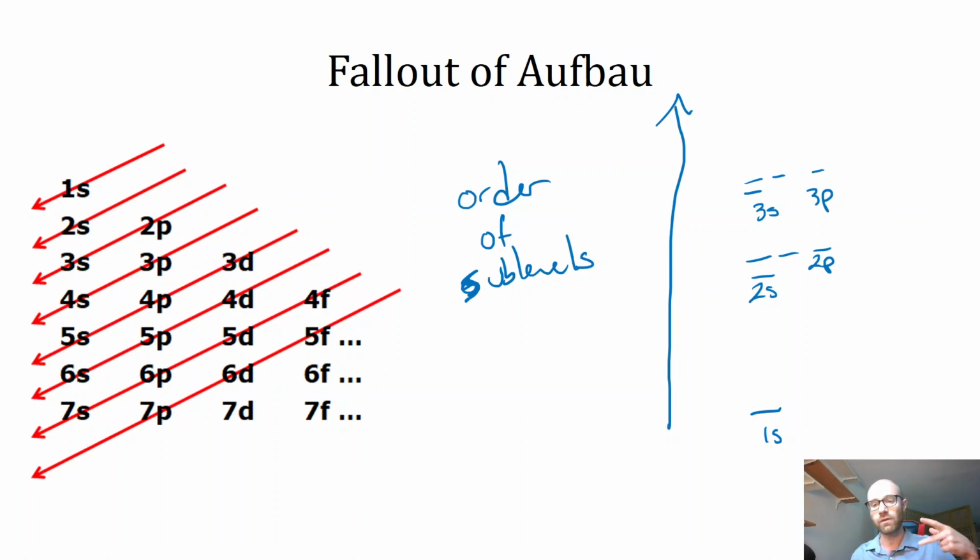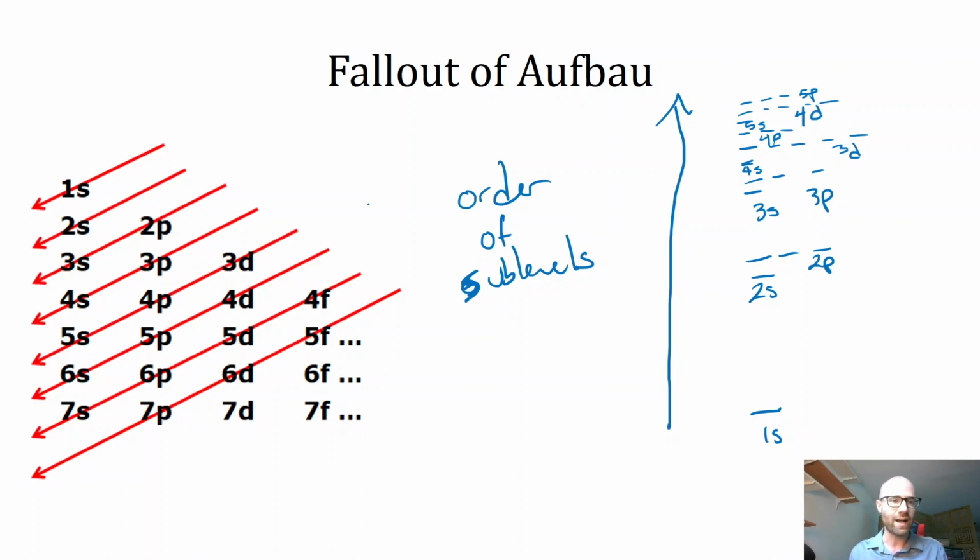1 and 2 are farther apart than 2 and 3 are, and 2 and 3 are farther apart than 3 and 4 are. So actually, one thing that ends up happening is because they're getting closer and you're adding more energy levels, it just flips over at the 4s energy level, so that 3d is a slightly higher energy than 4s. And then you continue with 4p, but then it actually works out that 5s fits in there before you get back to 4d and then 5p, and then it gets really, really nasty, which is why instead of trying to draw this out, we use this picture on the left.